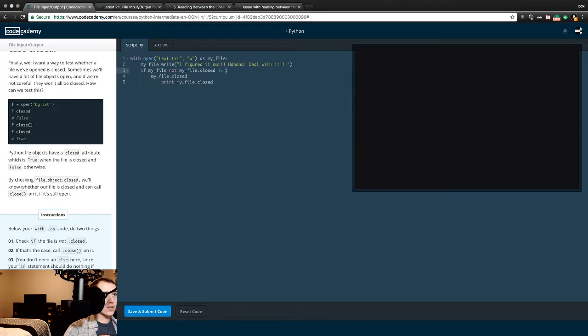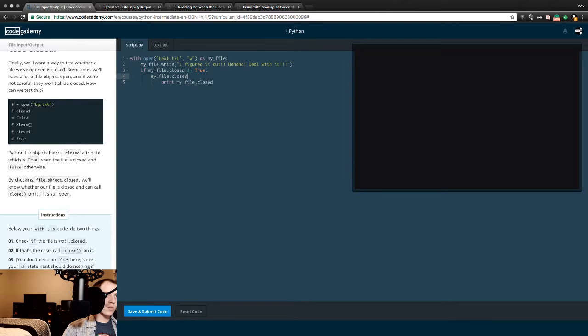If my file dot closed is not true, then close my file. Now inside the if block, do my file dot close.